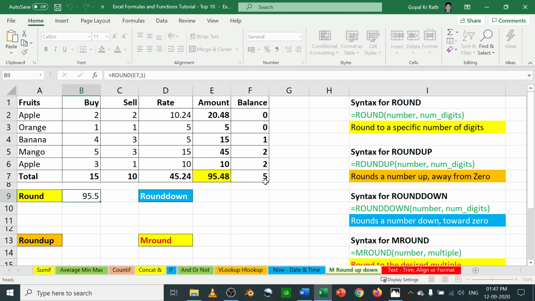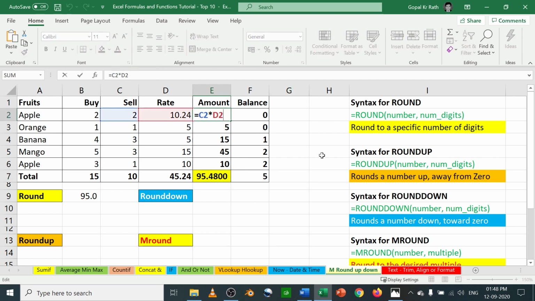Now I get 95.5. If I expand the decimals, it will not show me more, it will show only 1 decimal result, right? If you want 0 decimals, you can just type 0, it will give you 0 decimals. In this case I have just added, so if you expand, you can get more results.